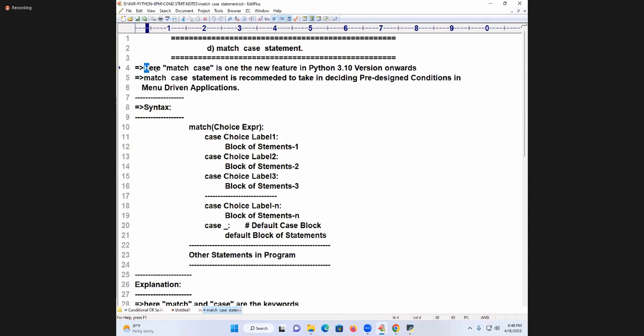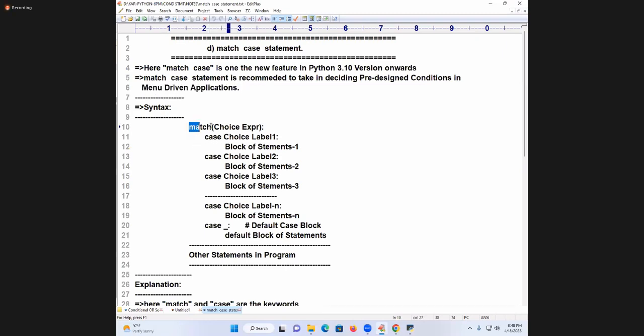Start reading. Here, match case is one of the new features of Python 3.10 version onwards. Match statement is recommended in deciding pre-designed conditions in menu-driven applications.